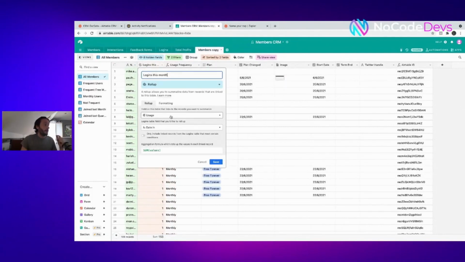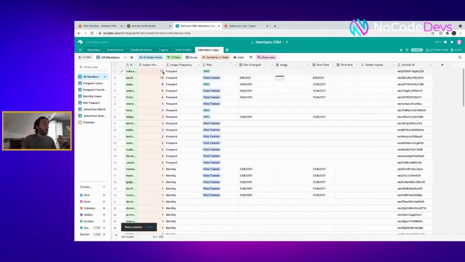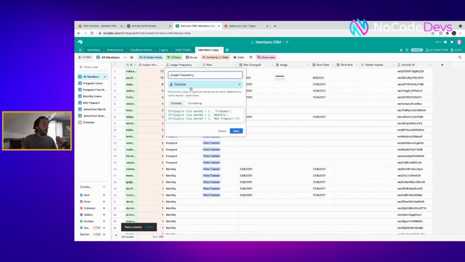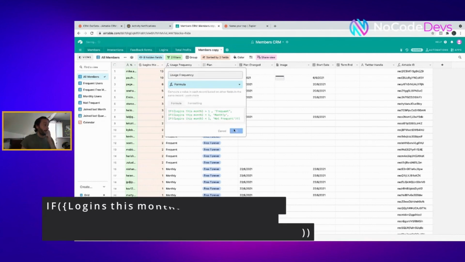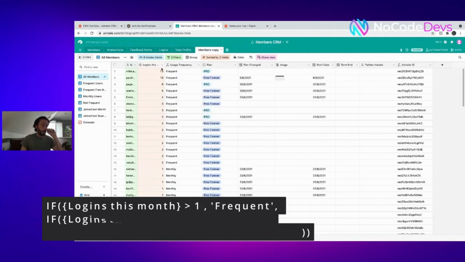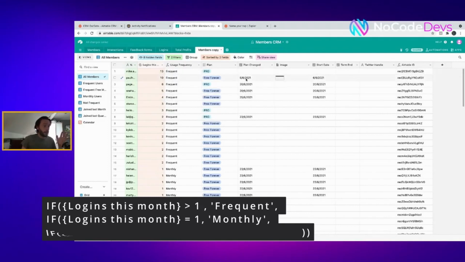And all this here is a roll up of that date logged in. This is a sum, so usage roll up, date in, sum, and like last logged in. So it just adds up. So here, for this email address, I've logged in 13 times this month. And all this bit here is an if statement: if logged in greater than or equal to once this month, they're frequent; if monthly it's smaller than once, it's not frequent. So this comes in from here. And that's it. And all this other information has been pulled across from the Zap. So that's how I can tell.